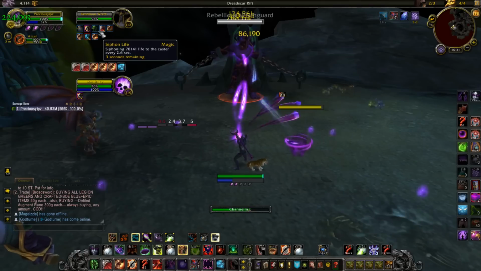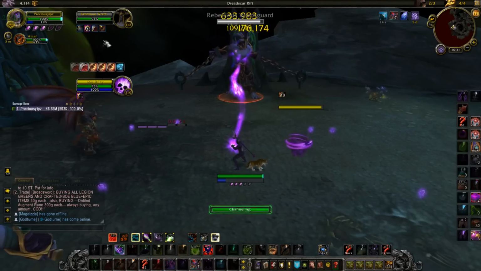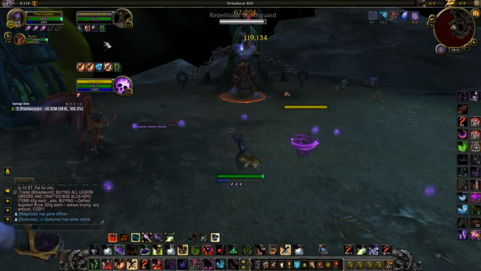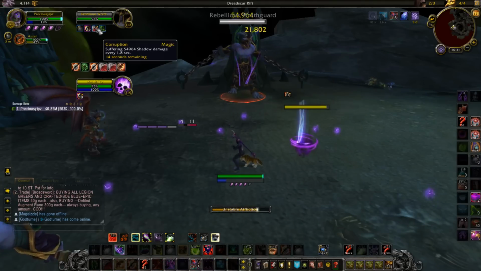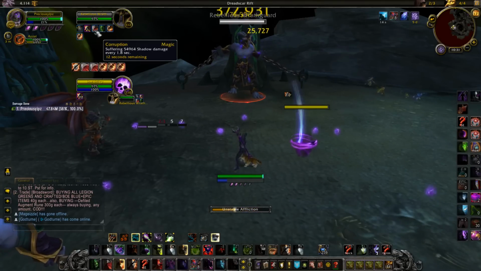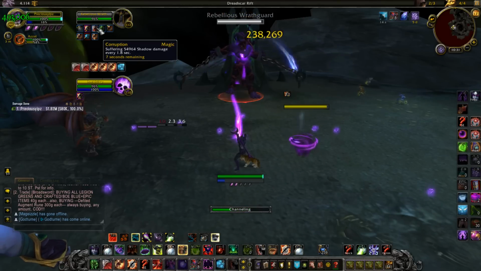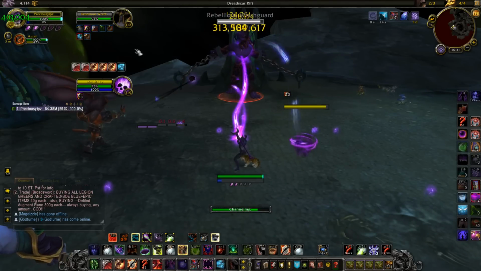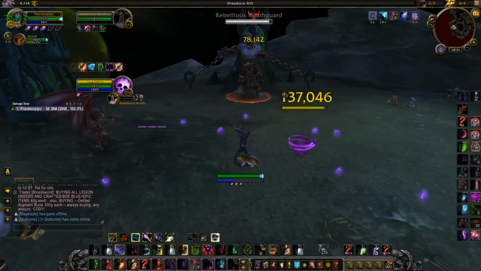Okay, and now what this does is you'll see for my next 3 to 4 cycles, Corruption will be on a great timer if I refresh it last like this, okay? So I'll refresh all my other dots, I'll refresh Corruption here, it's pandemicked. Corruption is now pandemicked for the next 2 to 3 cycles, which means you don't have to worry about Corruption falling off at the end of your drain cycles, okay? It even allows you to refresh your dot, throw in a Life Tap here. It just saves you so much time.